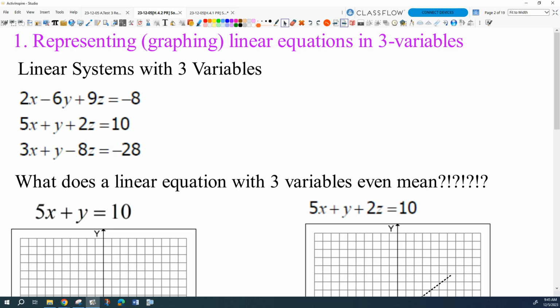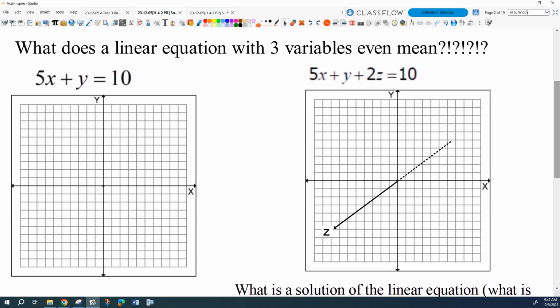Let's just look at a linear equation in three variables. We know how to deal with a linear equation in two variables. If I wanted to graph this equation, what could I do? I could move the x over. That'd be fine. One option would be to put this into slope-intercept form: y equals negative 5x plus 10, to graph it. That's absolutely fine. I'm actually going to not do that this time, not because it's not a good idea, but simply because I want to model what we're going to do for a linear equation in three variables, and that would not be to isolate a variable.